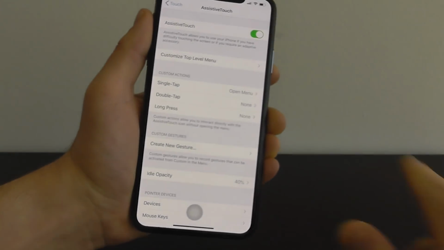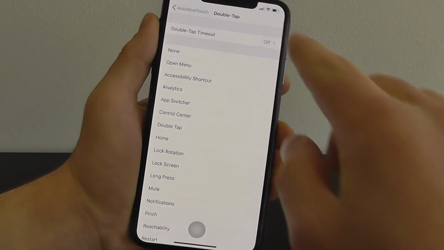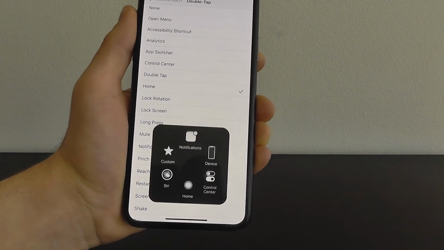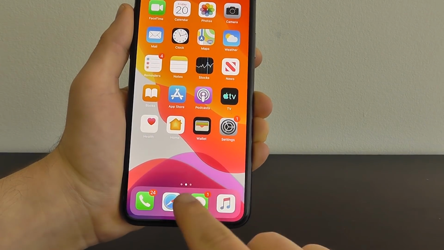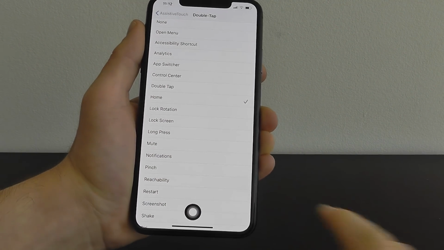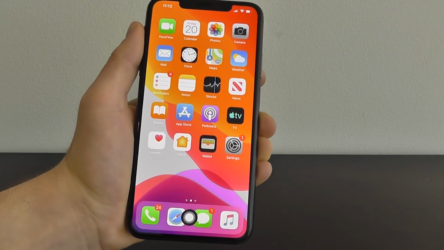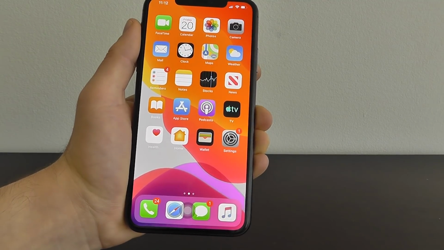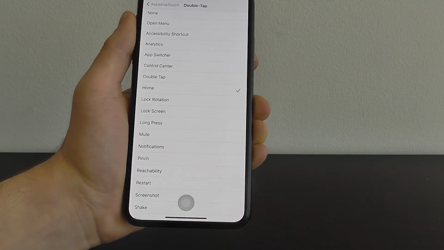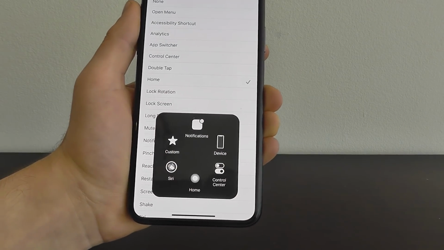So you can see a single tap opens the menu, but you can actually activate it so that a double tap will actually go ahead and press the home button. So let's say instead of tapping once and then opening it and then clicking home, you wanted just to exit out of an app, treat it as a regular home button. Now what you could do is if you double tap, you won't even open up the menu. It will automatically go to that page where you can actually exit out of pages, treat it like the home button. It's that easy. So just double tap like so. But when you single tap, you can still get the full set of features.